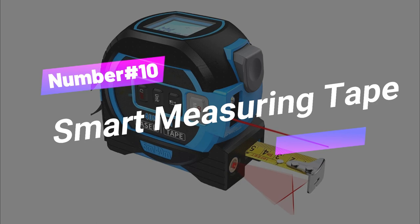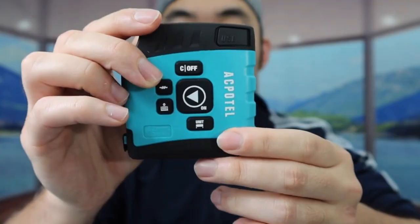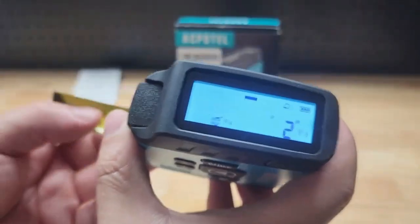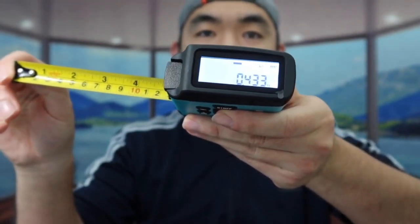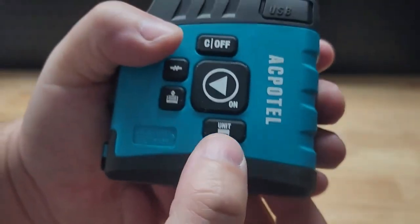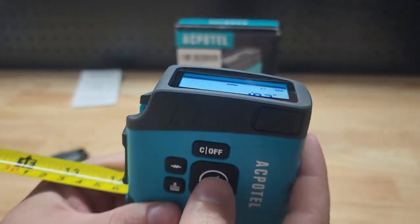Number 10: Smart Measuring Tape. This tape measure upgrade is straight out of the future. The smart Bluetooth digital rechargeable tape measure is like having a high-tech measuring genie in your palm — no more guesswork, say yes to accurate, easy-peasy measurements. Rain or shine, day or night, this gadget's got your back. It connects to smartphones via Bluetooth, allowing accurate measurements to be recorded directly onto digital plans. Whether you're DIYing, decorating, or conquering construction projects, it's time to measure like a boss.